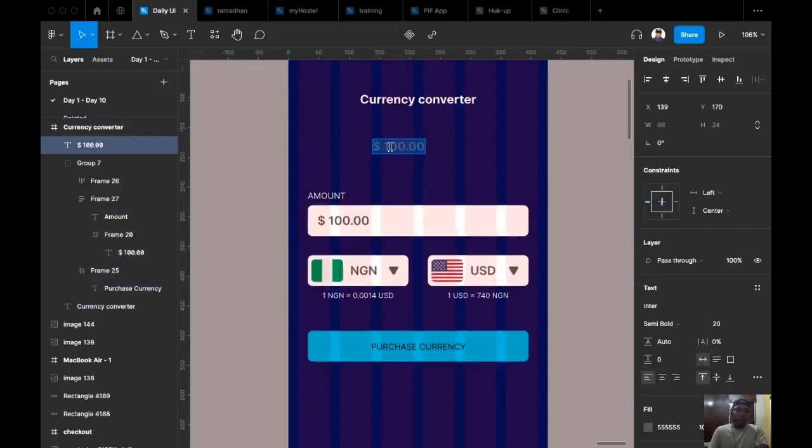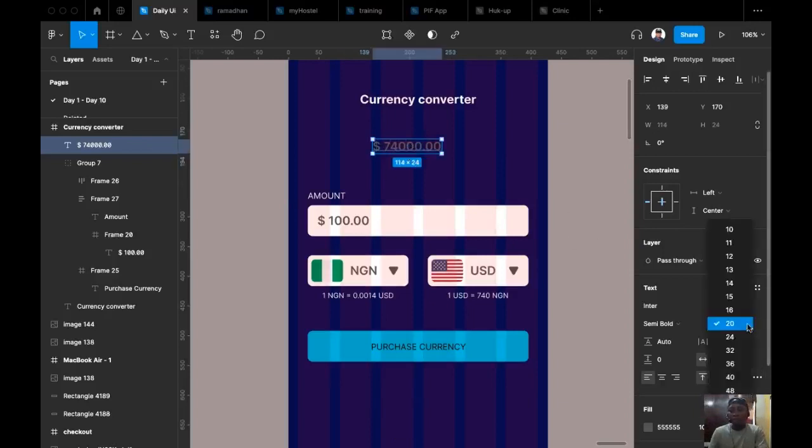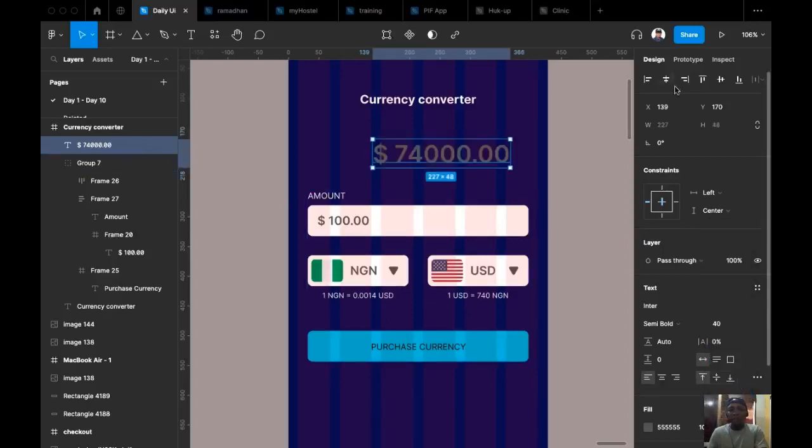Let's say we're changing $100. So that's going to be 740 multiplied by 100, which is going to be 74,000 naira. I'm going to increase the size of this to, let's say, 40 pixels.